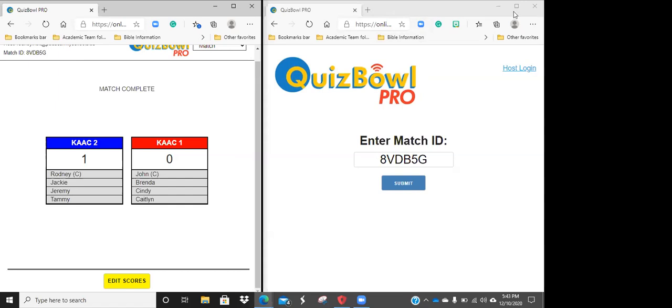So it's good form to play all the way through, and when it's totally done, click in match, and then no one can be signed into that match because it's over. I was going to tell a little story, but it makes me sound too old. Let's just say, if you make a mess, clean it up. So if you run a match and you have people logged in, make sure before you go on to the next match that you've closed out that match, and then everybody will be out of that match and available to log into a new match. They'll just highlight this match ID on Rodney's right-hand side, put in a new match ID, and then go back in.